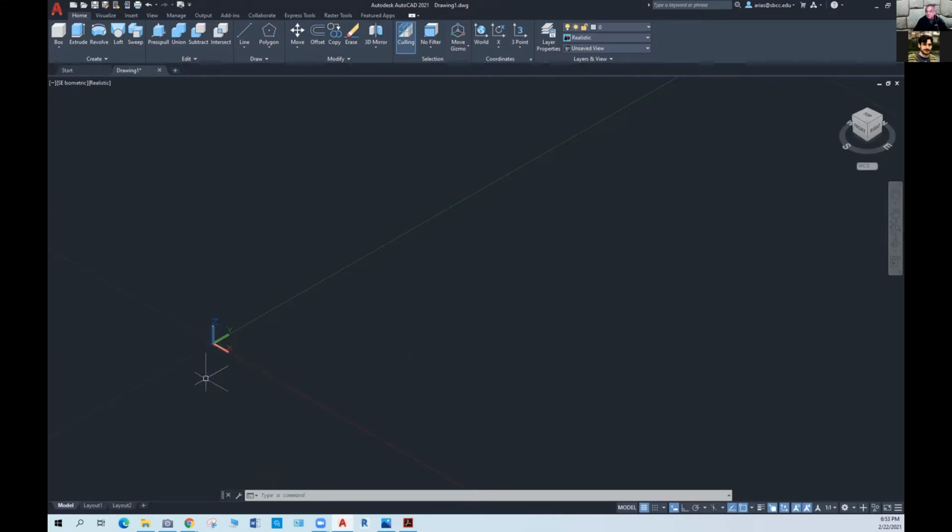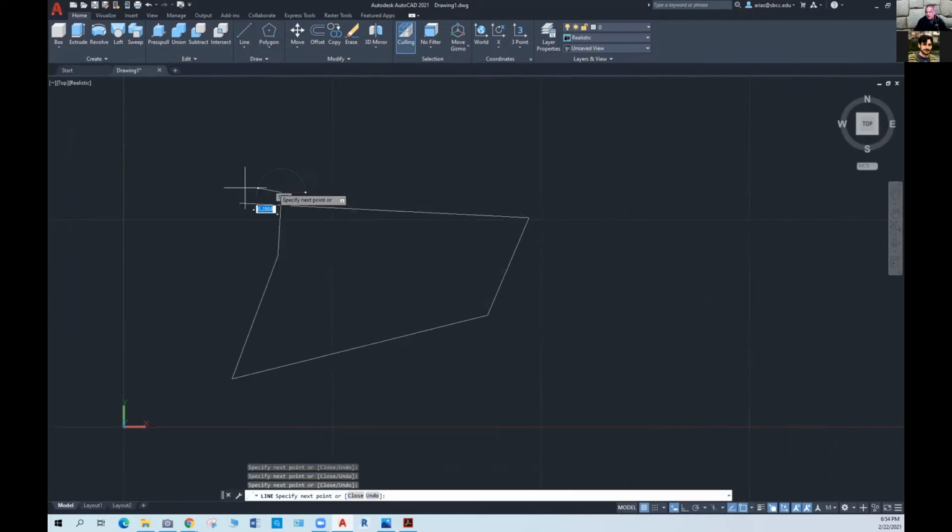Going up and down. Typically, we work on this view in 2D, right? This is the 2D view, X to the right, Y up and down. And then the Z axis is coming in and out of the screen. So when we were working in AutoCAD 2D, we were actually kind of floating on top of the view, looking down. That's what we do. So we created line work like that.